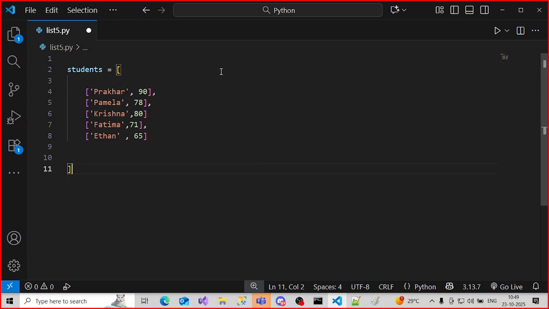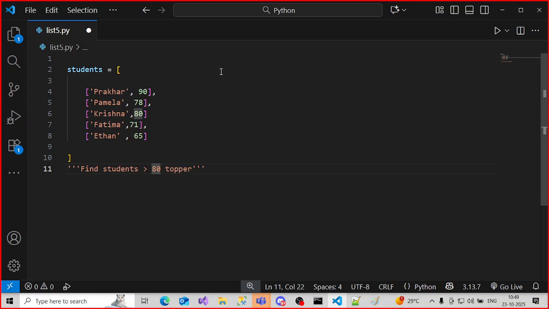So this is the list we have, and I need to do the operation. Students: find students greater than 80 marks. Yes, that is the topper.